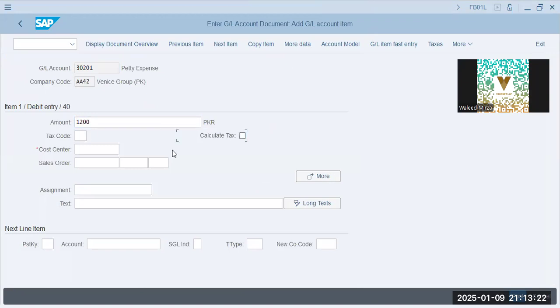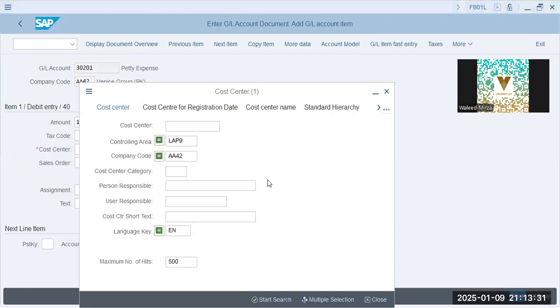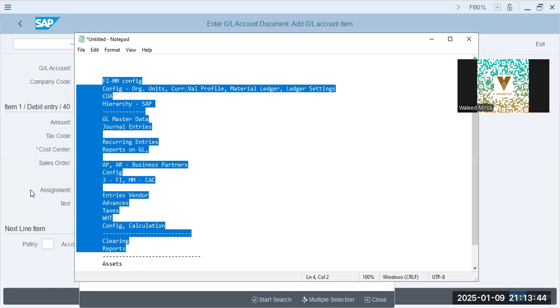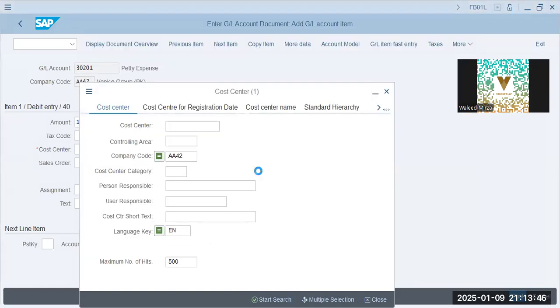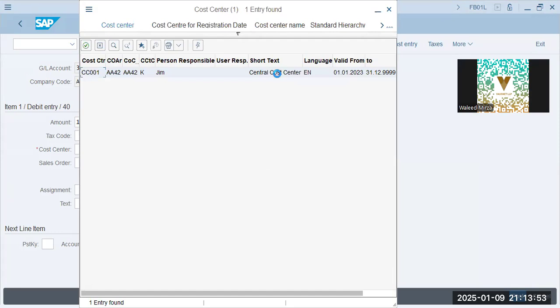Okay, 1200. And we need a cost center to pass the entries for. We can also calculate the taxes, but right now we are not going into the tax part yet. Okay, we have one cost center, central cost center.